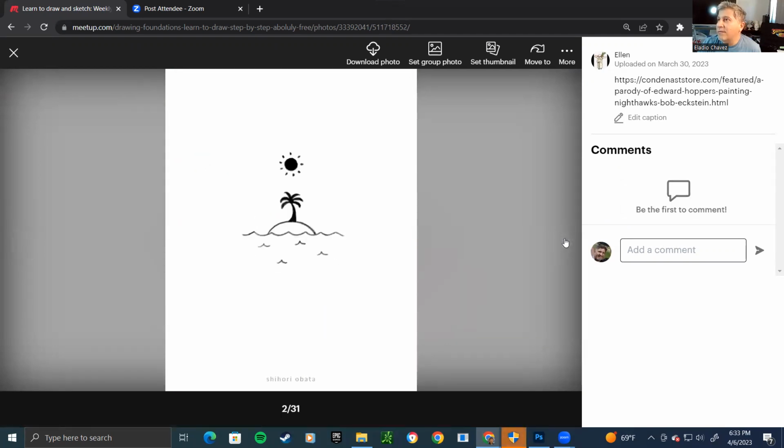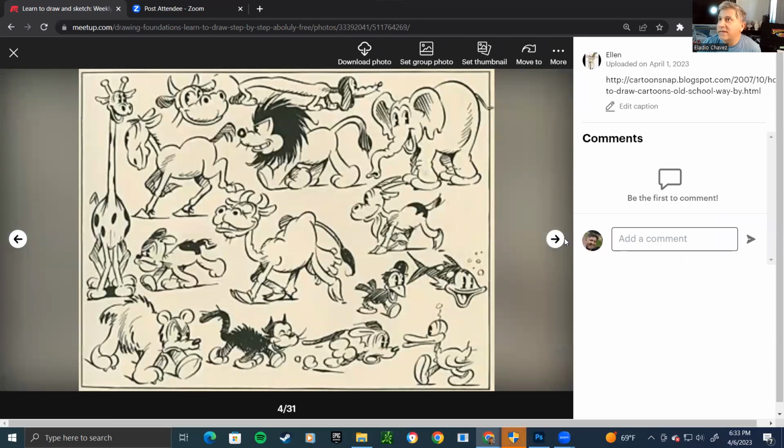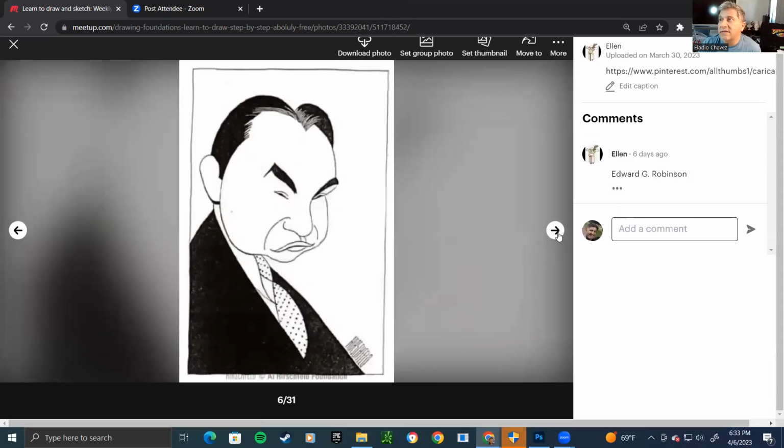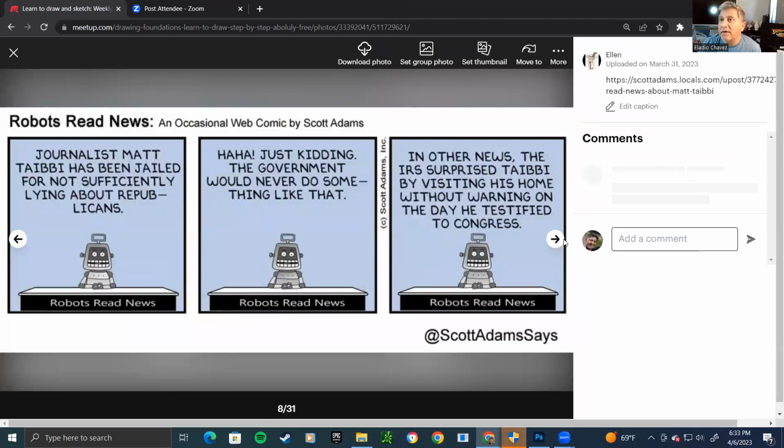This one's actually simple. Not easy sometimes. It depends on where your challenge is. And we'll try to tackle a bunch of these. This will take us some time. This will probably take us for the first hour. This one too for the first hour. And then here, this will take us to the second hour. We'll do a caricature. And then we'll do something a little more realistic in that second hour.